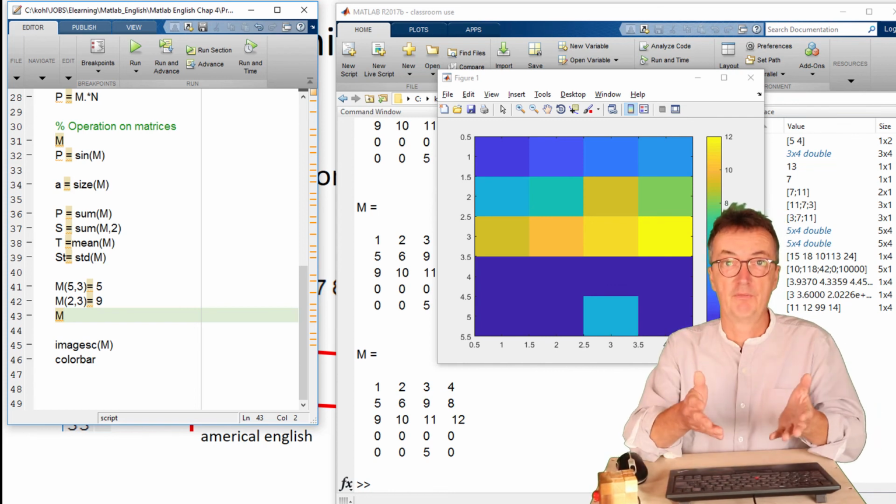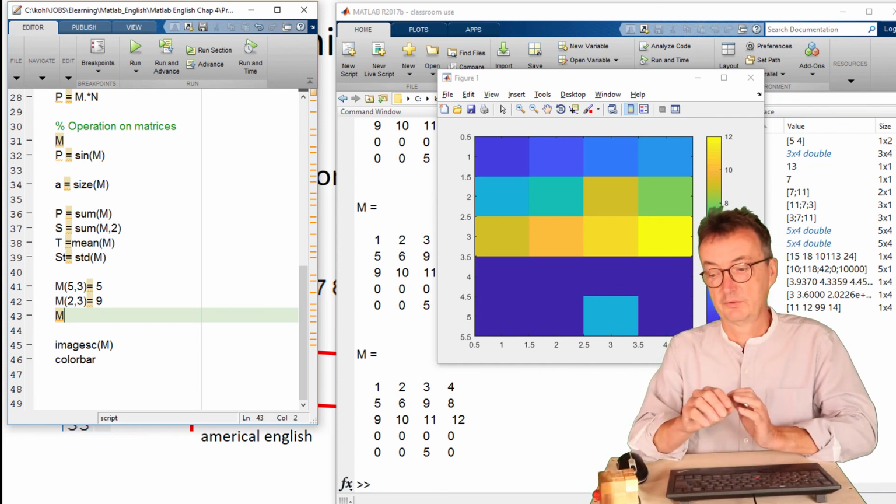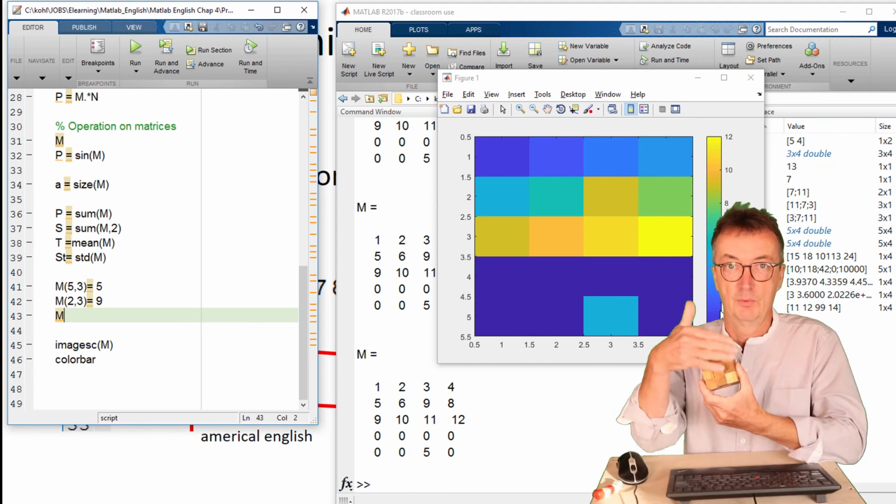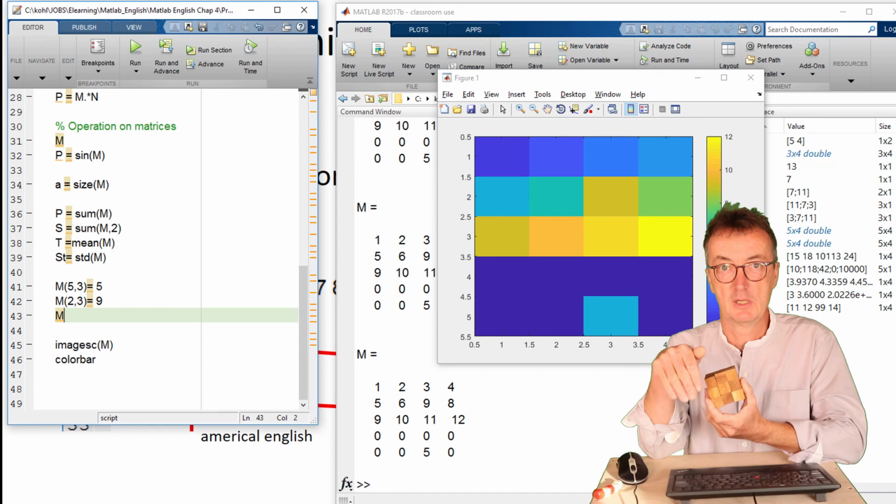So that is the first step towards thinking of a surface, basically a two-dimensional mesh with data, as an image.